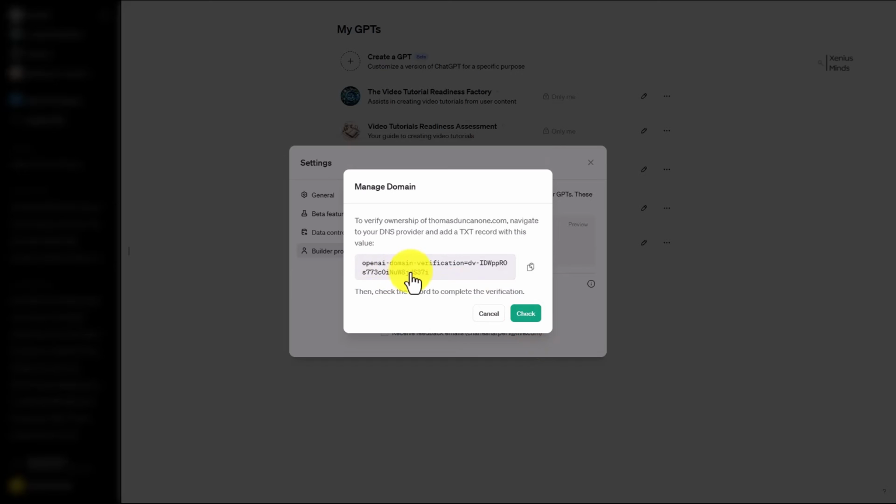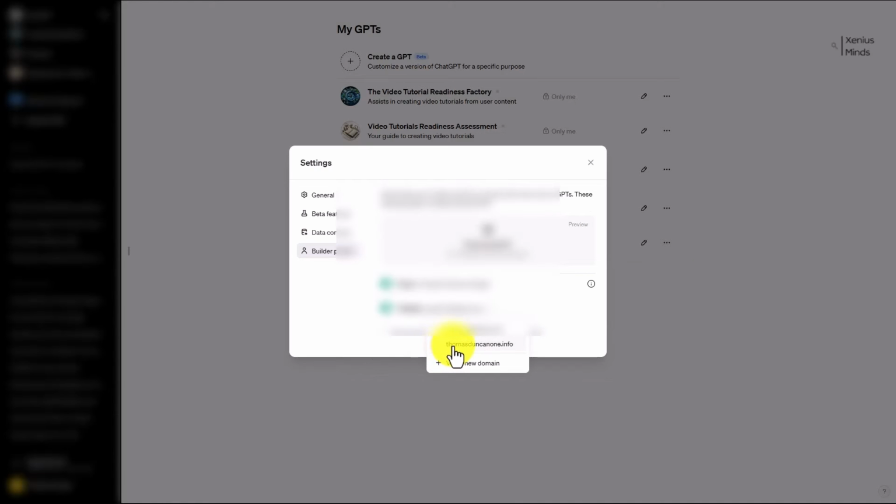And what you'll then see is that there's going to be an element here that you're going to need to place at your domain name register inside of a text record. In some cases, it may take up to 48 hours for the domain name to propagate. In other cases, the changes will show up right away. And in preparation for this video, the domain name that is shown verified within 1 hour. So you will need this process in order to make your GPT public and to be seen in the GPT store.